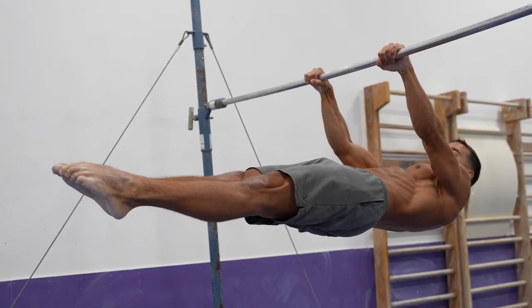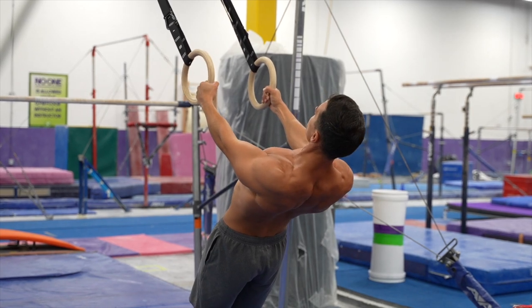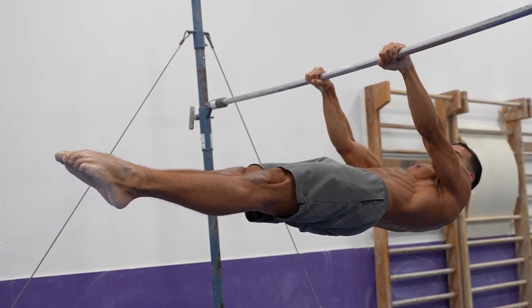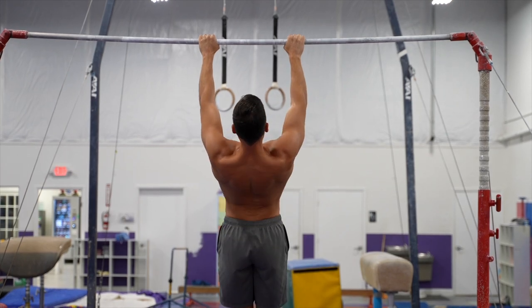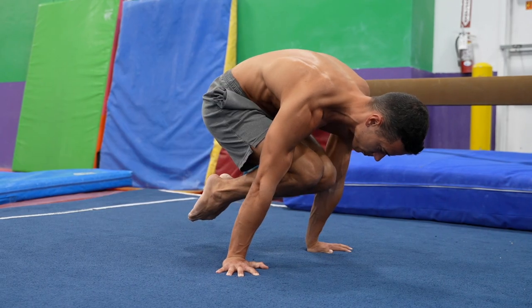An example of the scapula movement from the advanced moves is the front lever, where you need to strive for depressed and adducted scapulas, even if it's mostly impossible to maintain because of the unfavorable mechanical position. You can see why learning and strengthening the scapula movements are essential — with these exercises, you can unlock your potential and build insane upper body strength like gymnasts have. These exercises give you a much easier time with the basics, not to mention the progressions of the advanced skills, since these movements are usually the missing links.